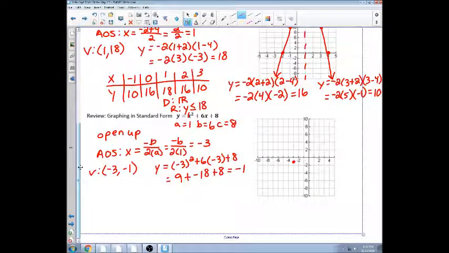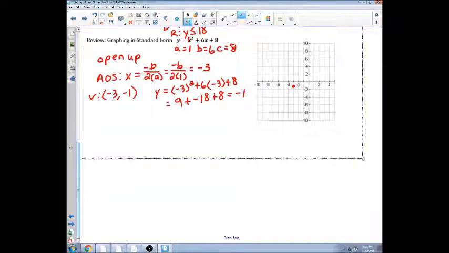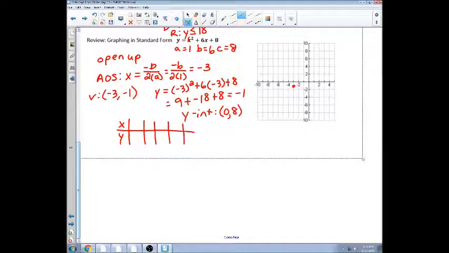The next thing I need to do is to go ahead and make a table. I'm sorry, no it's not. I want to find my Y-intercept. Well, my Y-intercept is going to be 0 and then just my C value, which is 8. Now I want to have my table. What do I put in the center of my table? My vertex. Add 1, add 1. Subtract 1, subtract 1. Well, my smartboard's going to mess up. There it goes.